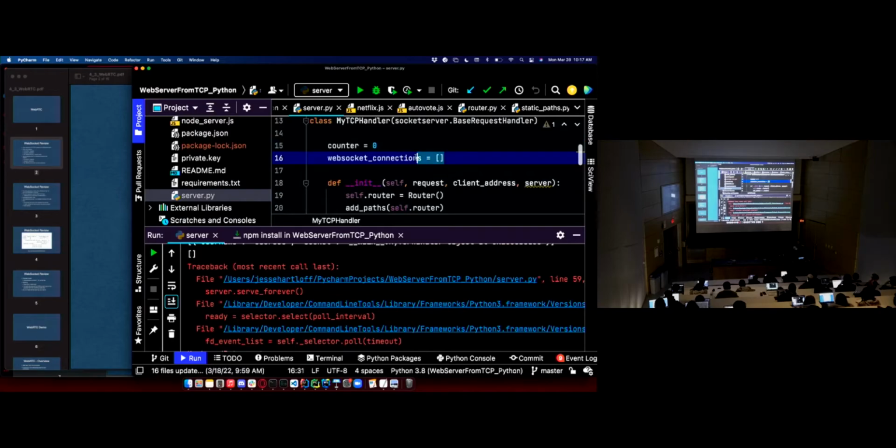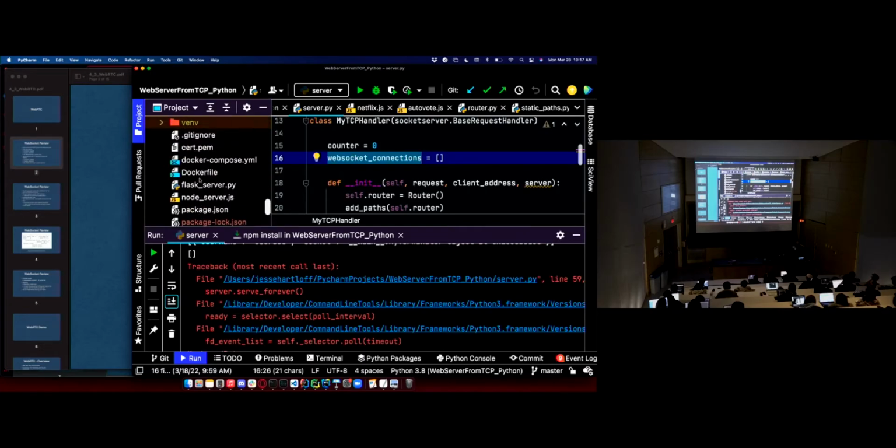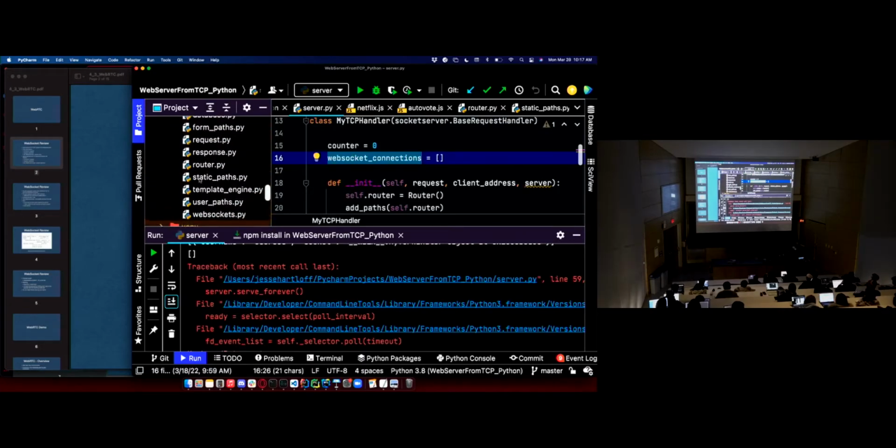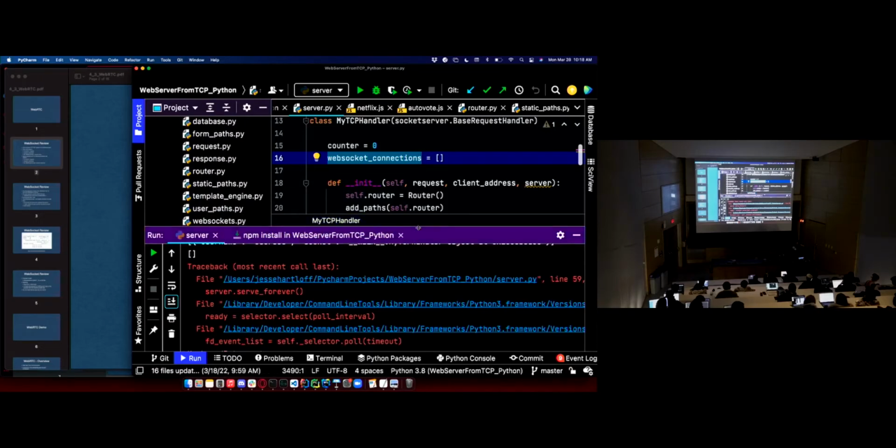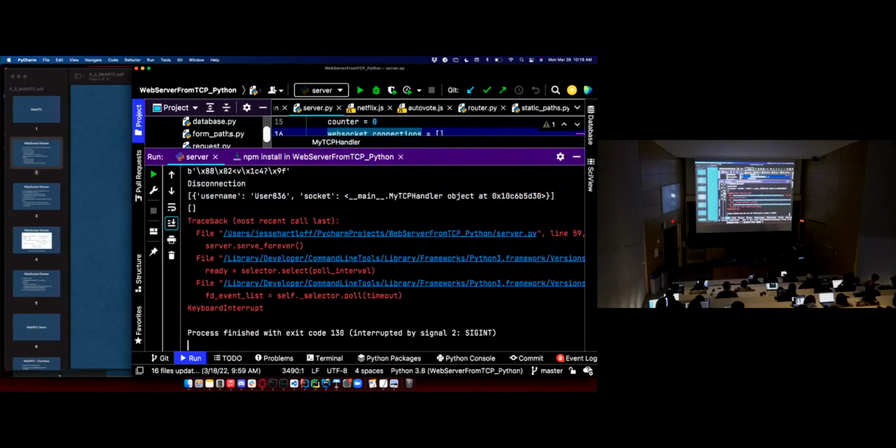These variables are associated with the myTCP handler class, and there's only one instance of both of these variables. No matter how many myTCP handlers are created, if there could be 1,000 WebSocket connections, there's only one copy of each of these variables, and they're shared among everybody. And then when I'm in my code, I have to open my WebSocket file.